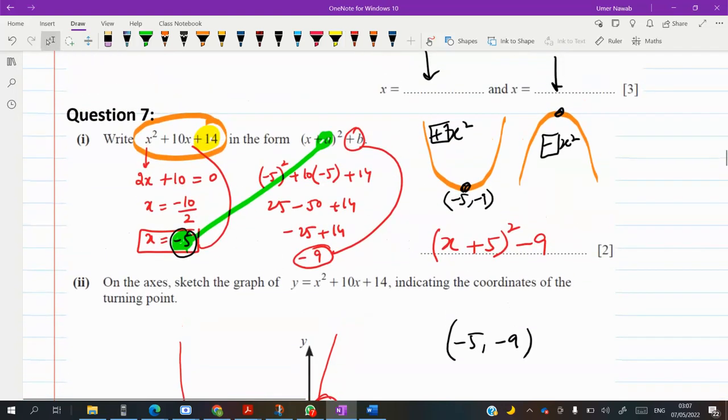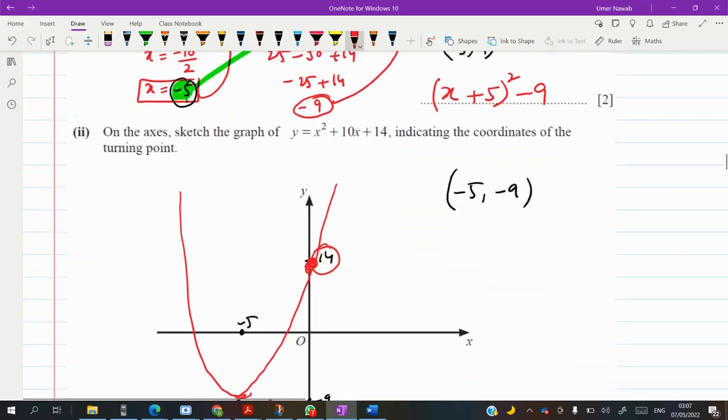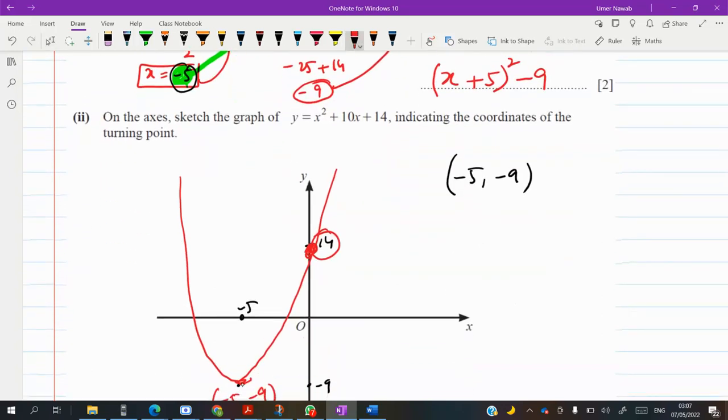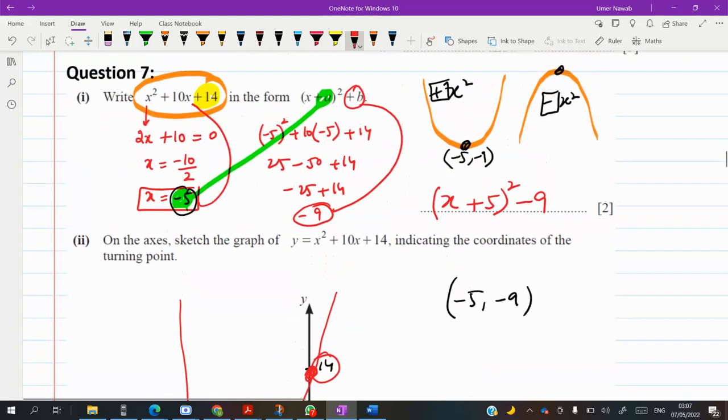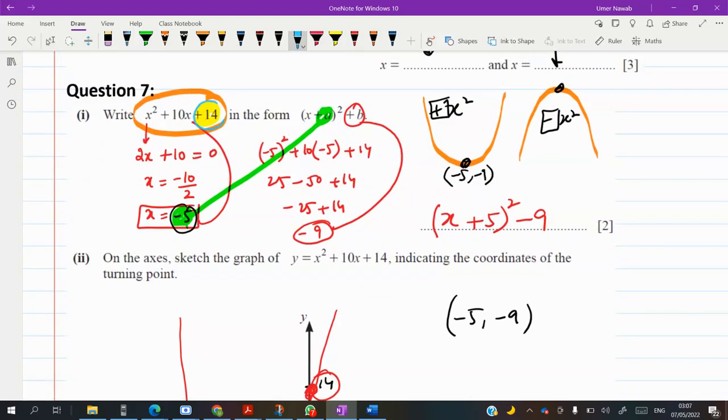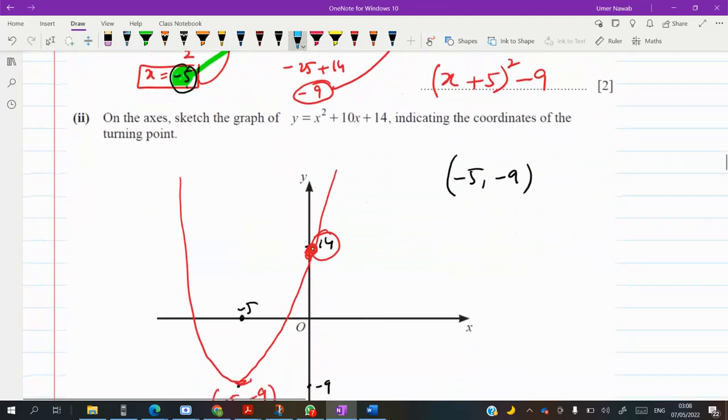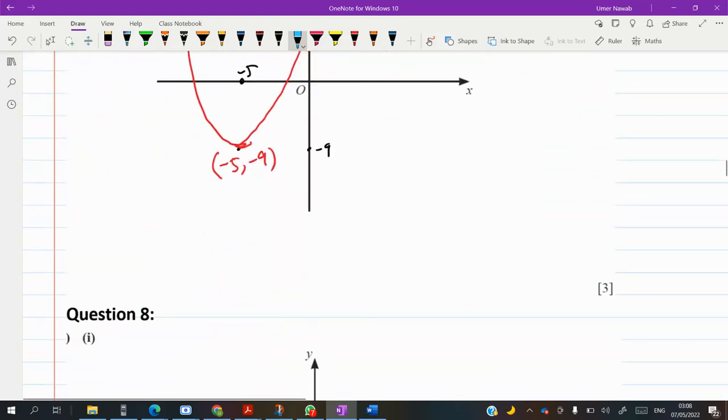How did I get it? I took the differentiation. I got the x coordinate minus 5, but a was plus 5. Done. And then we substituted it into the original equation, so we got the answer minus 9. So that is my b. So the completing the square form is done. Another thing, the quadratic function is a parabola facing up. Then you plotted the vertex and we know it is facing up, but where it cuts the y-axis, from the standard form, whatever is written here as a constant, that should be the y-intercept. So my y-intercept is 14.